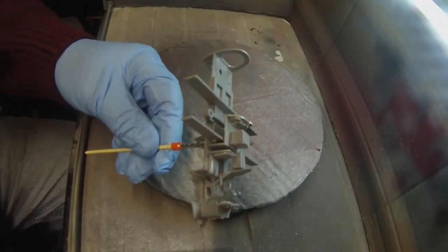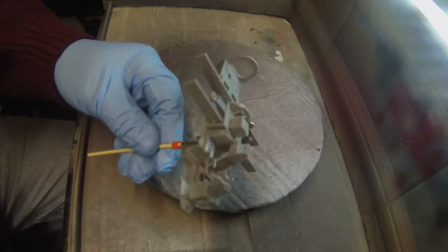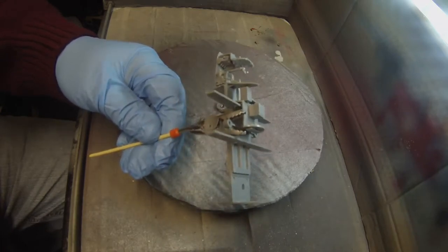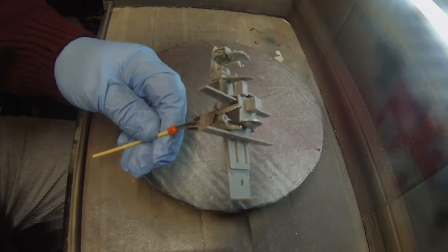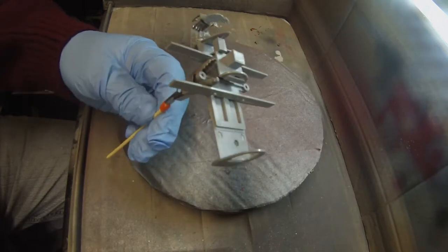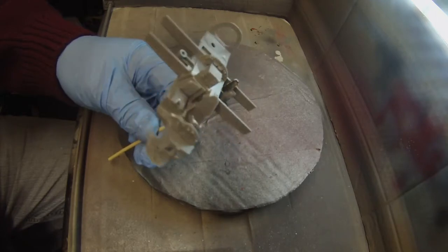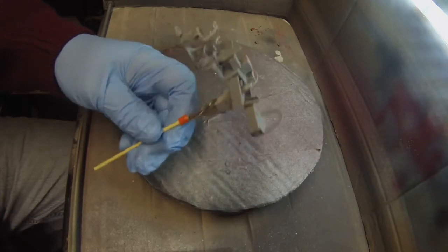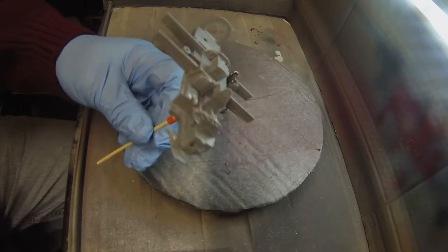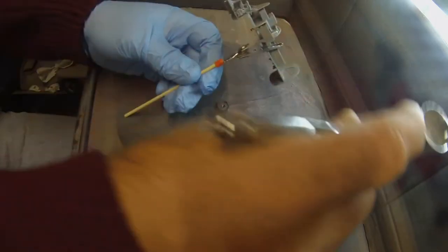Right, now I'm not going to spend too much time on this because at the end of the day this is going to be hidden away, and I'm not looking to get the same sort of finish as I would from doing the outside of the plane. So I shall be just spraying what I need to be sprayed, and that'll be it. I've got some other pieces I need to be sprayed with primer as well. I might as well spray those while I've got the primer in the gun. So away we go.